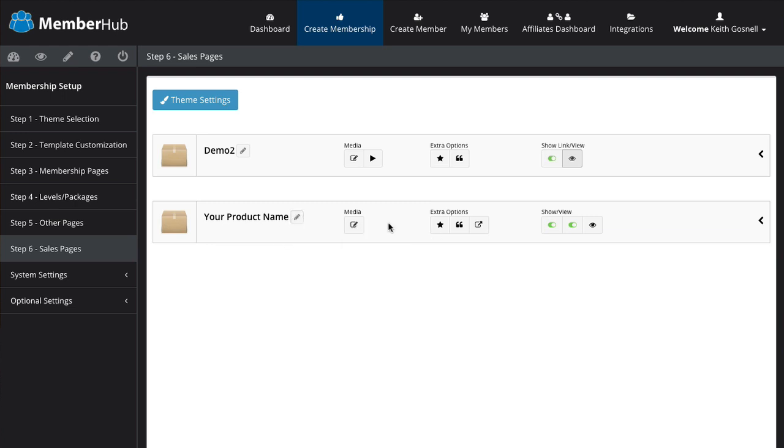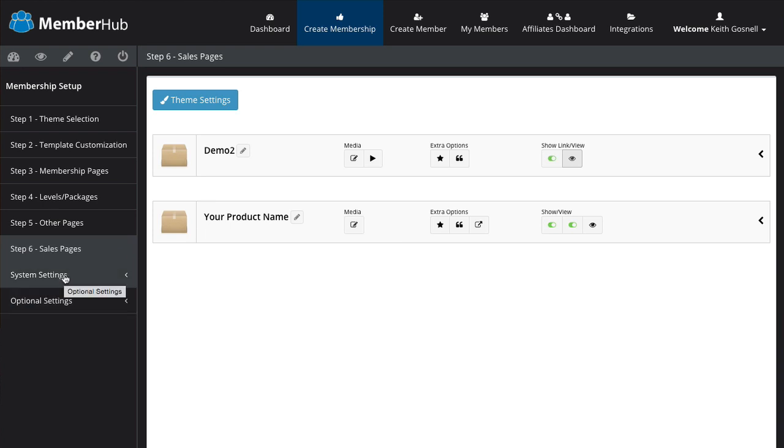So now we can actually edit this product. We can create the descriptions in it. When we set up our levels, that's where we'll set our pricing, and we'll create the buy button for you. So there's testimonials you can drop in here. There's quote blocks you can drop in here, and actually there's even a redirection URL if you don't want to use this sales page. If somebody hits it, it'll redirect them wherever you want them to go, and you can have a completely different sales page. You don't have to use the ones that are in here. So that's kind of the basics there. And this is going to make much more sense once we flip over here in just a minute.